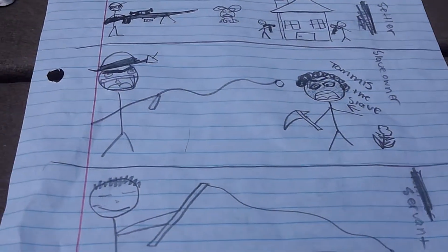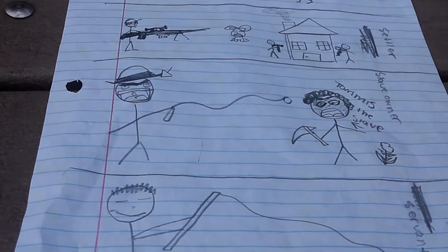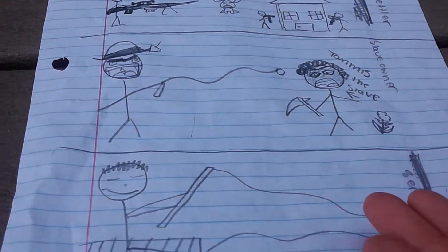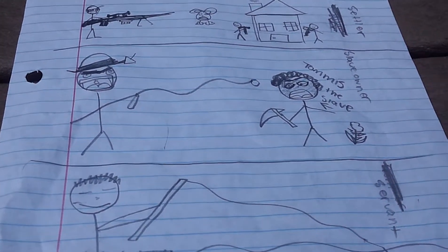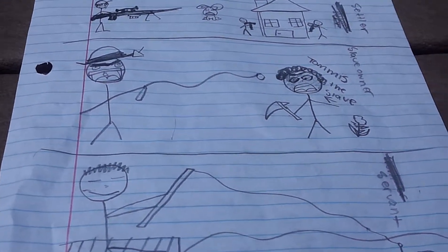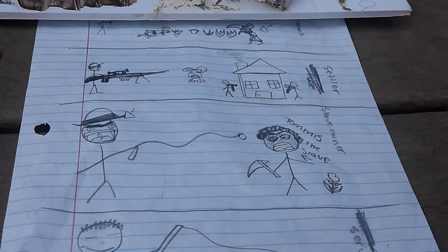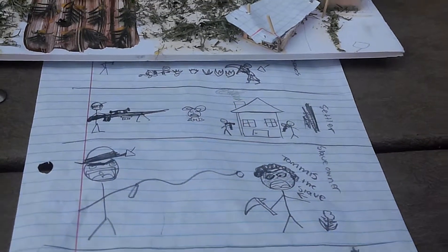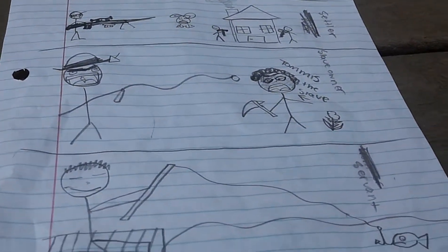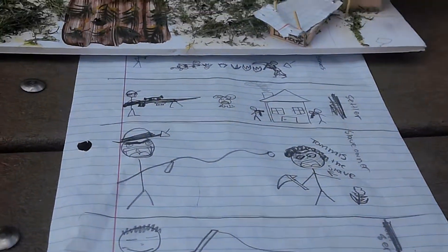Some took advantage of their ownership of slaves and felt it was their right to abuse their slaves, like poor Thomas here, getting abused by this man screaming and hitting him with a whip — this deranged slave owner. Look at him with his hat and yelling, maniacal face, deadly smirk, and the ball at the end of his whip. Very abusive. This could be caused by a lack of communication if there was a language barrier. If it was an immigrant slave, they may not have spoken English, causing the slave owner to think he was uneducated and not worth anything beyond a strong back and just a farm hand — a labor force.